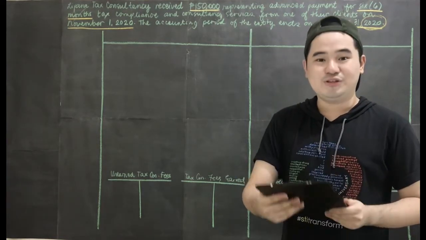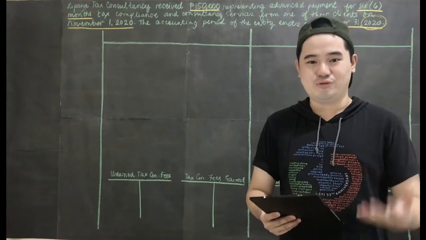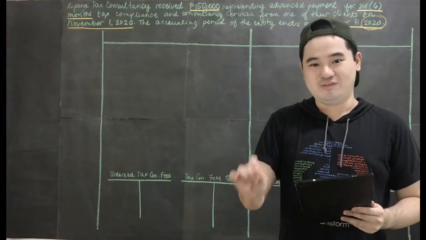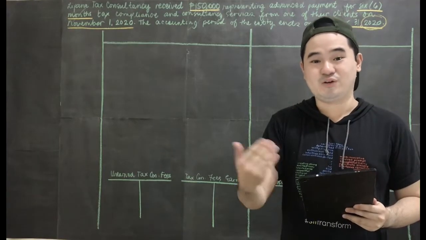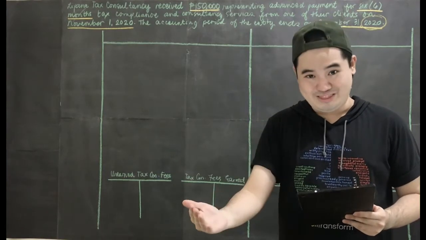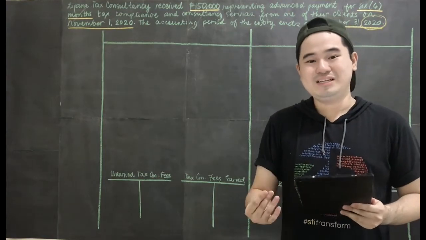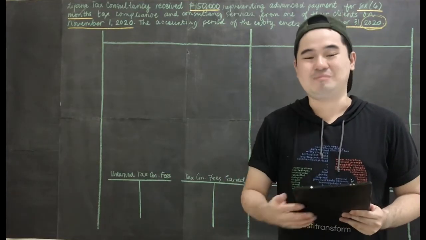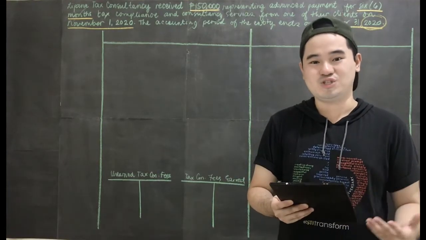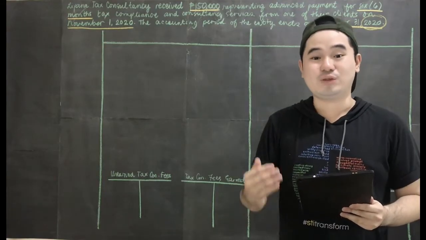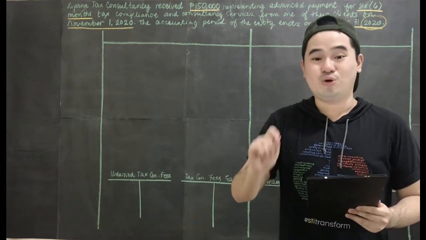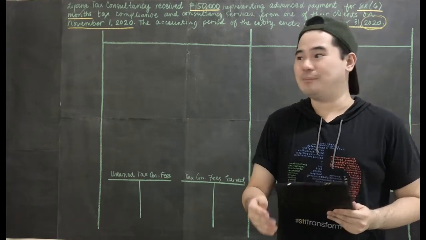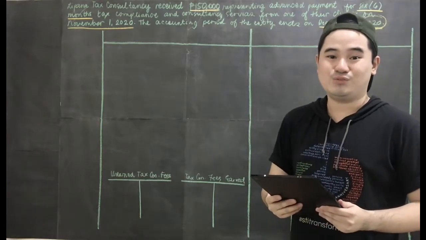Unearned revenues or deferred revenues are those payments that are received by the company in advance. However, the revenue event, or the rendering of service, has not yet been given by the company. So basically, hindi pa talaga yun na-earn ng company, naka-receive pa lang sila ng advance payment. At the end of the period, we need to adjust the amount of revenue that was already earned by the company based on the service that they have already given. The same thing will happen. We will be discussing two methods for today.